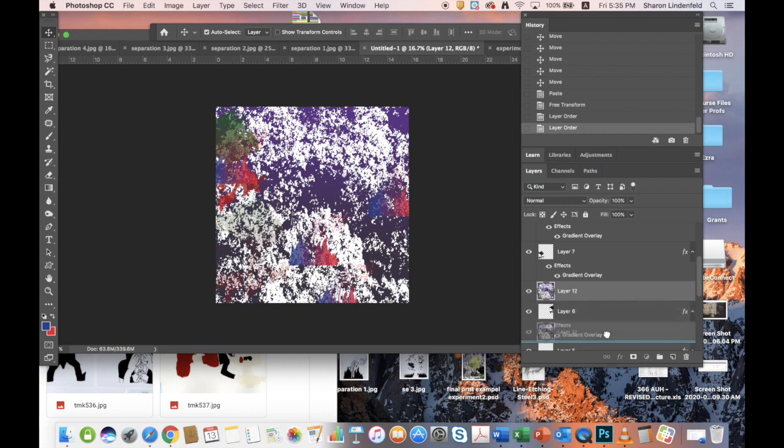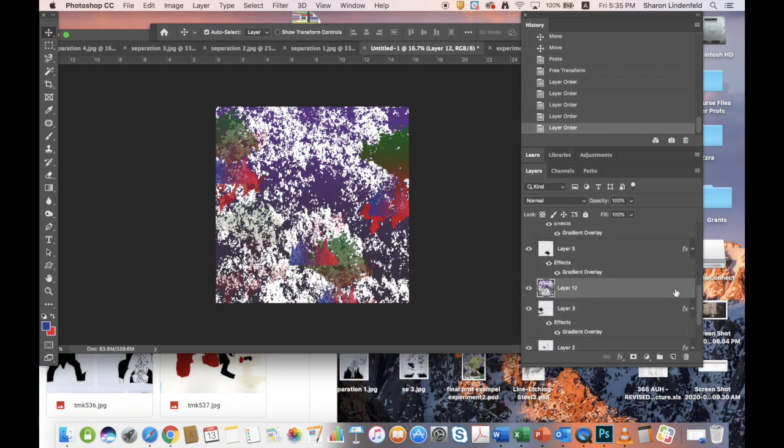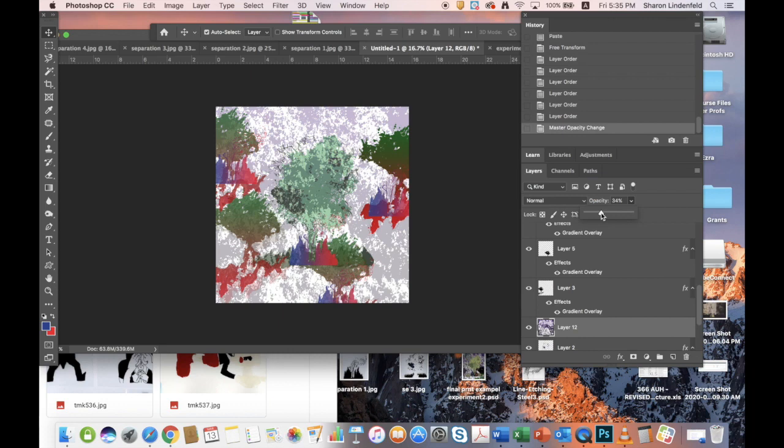Or you can leave it somewhere in the middle, I don't know. Maybe like there or something. This is when you get to play around. So for your experimental ones, you just really want them to be as different as possible, right? It's really like interesting, fun, and different. So we can make this opacity also like that or something. All right, and hit save. All right, and then drag this all over to the file, and that will be your project.